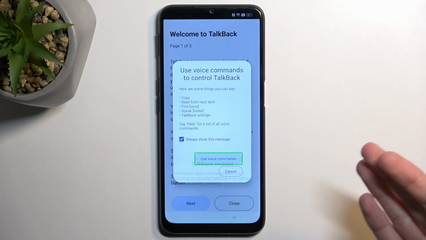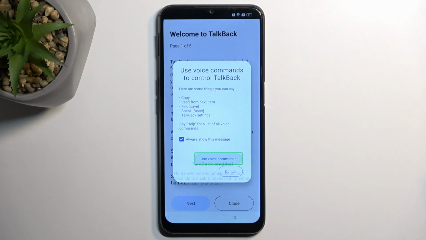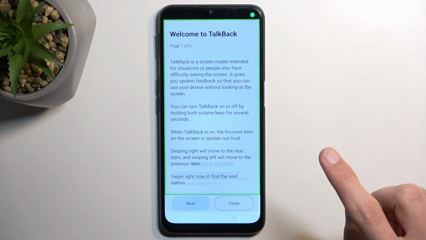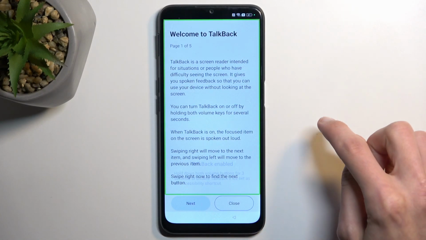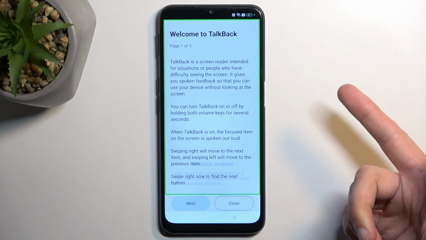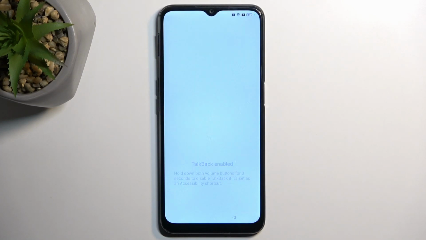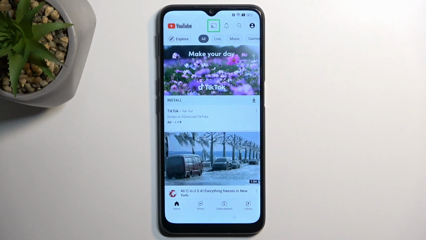So now I'm going to do this so you can hear and see how it's done. Open Google Assistant. Open YouTube. Opening YouTube. So obviously the three different beeps were clearly audible.